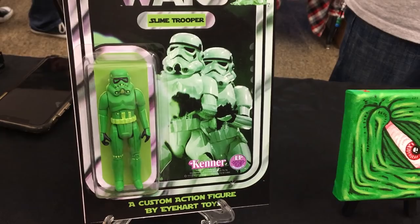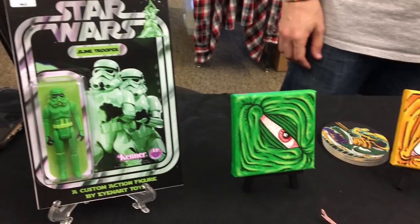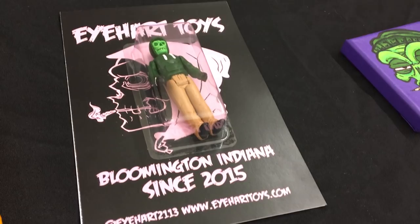Now another thing that I really like, you're starting into action figures. This is something I haven't seen in the past years. I didn't know you were making action figures on card. Tell us about these. So I've got a couple here that used to be my dad's, and I thought, you know what, these need an update. So hold on, these are your dad's original figures? Yes, these are my dad's 1977 and 1980 Star Wars figures that he said, please don't do anything to, so I repainted them. And your dad probably doesn't know this. No, he has no idea.